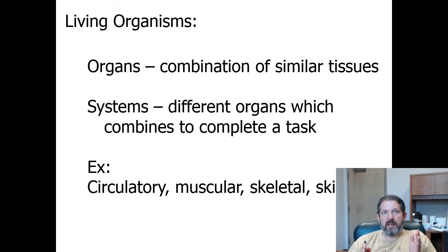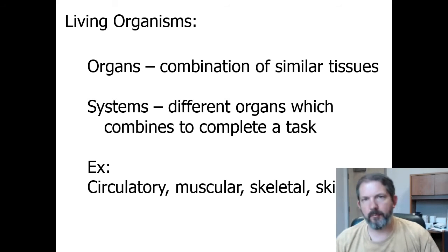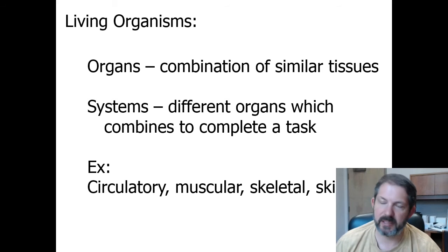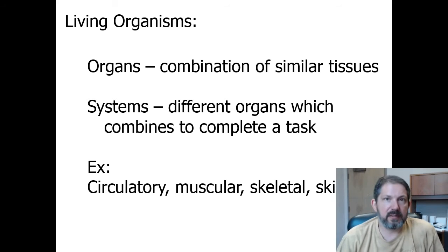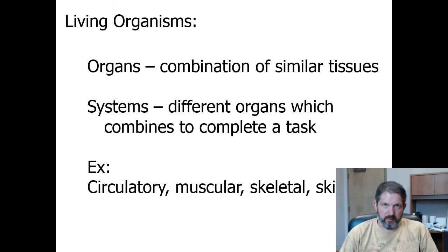So the strict definition of organ is almost not helpful, because there are too many organs. It's fine to just stick with the major, more obvious organs, but each muscle is an organ. Each bone is an organ. And then we have organ systems. And it's mostly the system level that we teach.